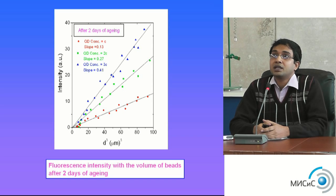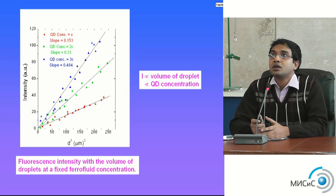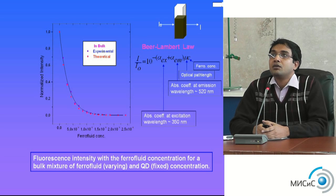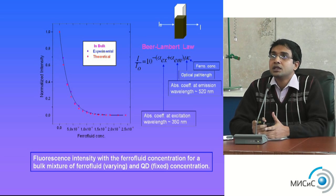This is the aging effect — after two days, the same experiments gave lower intensity results. So experiments should be done at the time of synthesis. The first measurement was lower than the previous one — the last slope went from 0.484 down to 0.41. For the UV optical absorption spectra, we used Beer's law — the red data is theoretical and the blue data is experimental, showing quite good agreement with the theory.